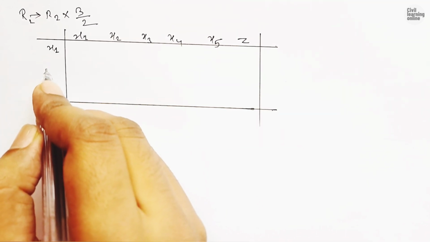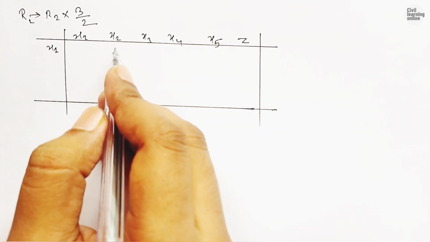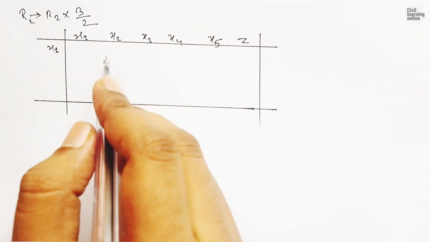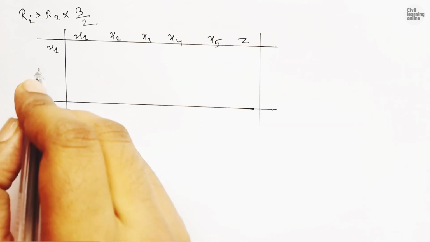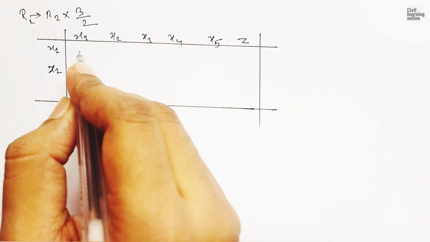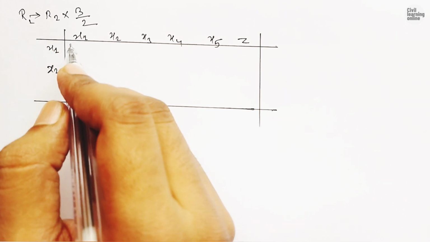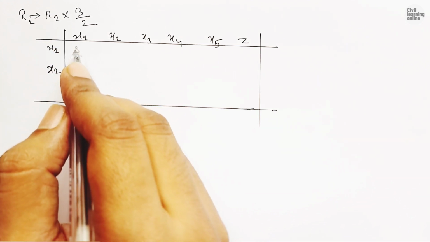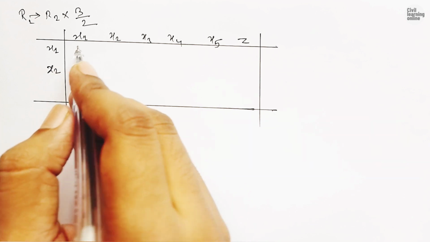Here it was x4, and we are doing operation on R2, and we have come to know that our R2 by 3 was the pivotal element. So this time, 2 by 3 was corresponding to x2. So here we have x2, and we are doing operation on R2. So we are going to write the elements of R1, R3 and R4 as it is.